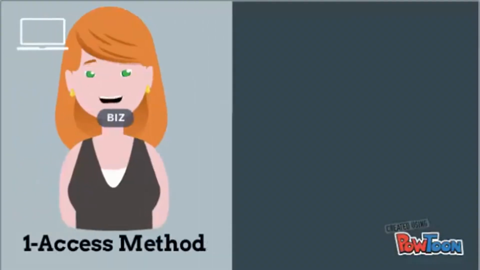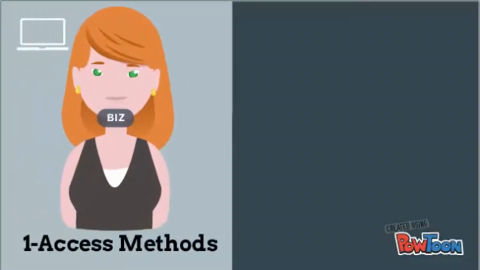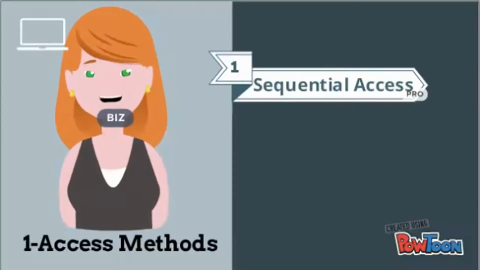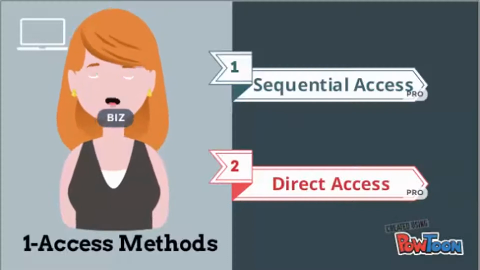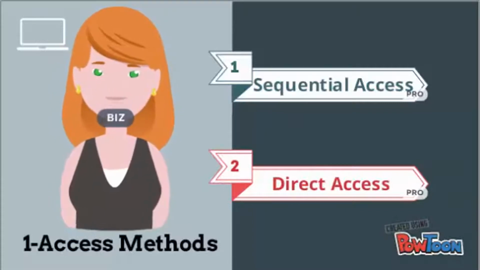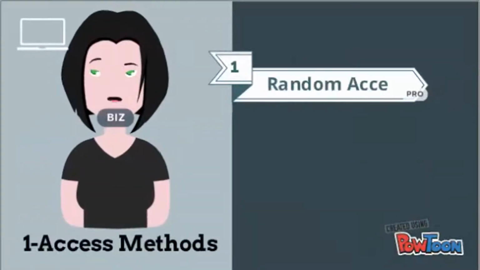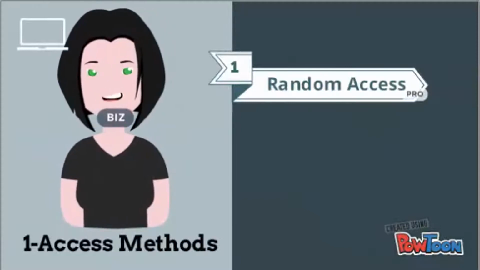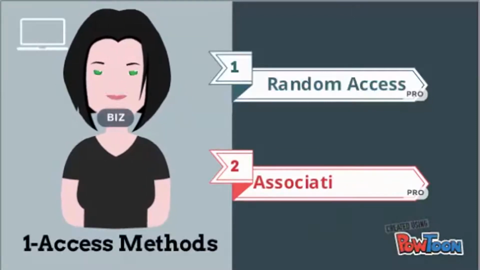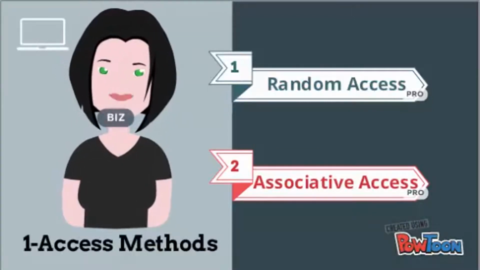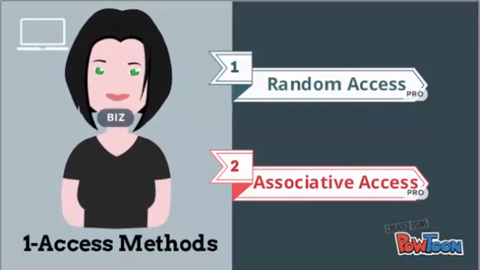Access method is the way the processor can write or retrieve data to or from a memory. Sequential access: access is made in a linear sequence. Direct access: individual blocks have a unique address based on their location. Random access: each location in memory has an individual unique address, and access time is independent of the location. Associative access: data is located by a comparison with the contents of a portion of the store. Access time is independent of location.